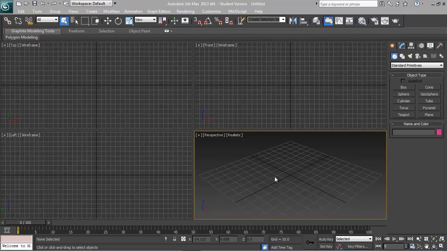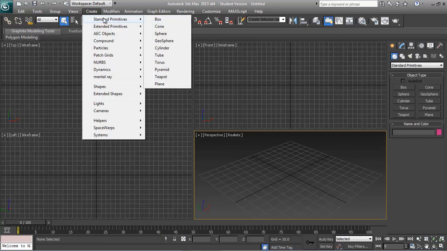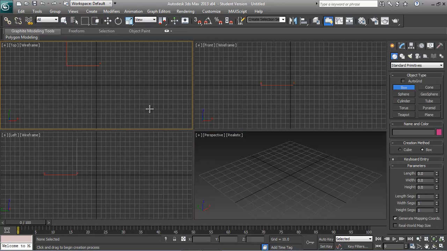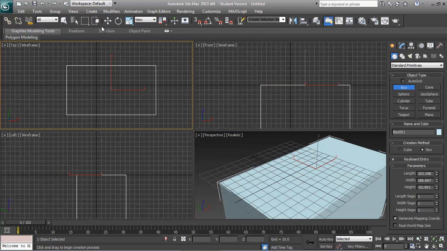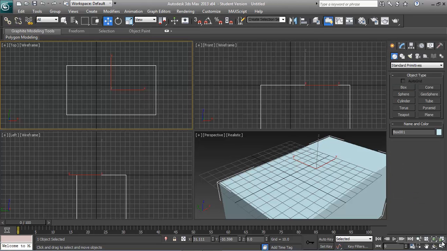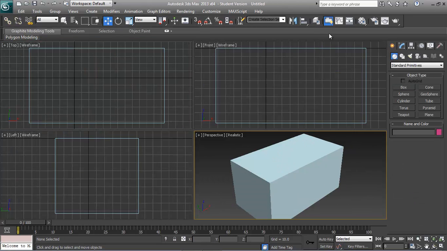This is Art 154, Week 3, an introduction on how to make a balloon model. So what we're going to start with is just a basic follow-up from last week. I'm just going to show you a simple box and explain a couple of ideas with it. Turn the grid off real quick.